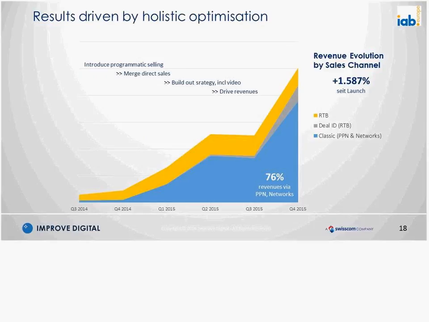The results have been enormous so far. Tamedia started in the second half of 2014 and first did a lot of testing to gain experience and to agree on the right strategy and setup for them. And this is very important because markets are different and clients are different, and it is so important that every publisher finds its own strategy for how to include programmatic media to increase revenues and benefit from that. So after a couple of months, experience was gained, the strategy was built, and in early 2015, the final setup was done. In the first step, open up for RTB and increase competition by putting the direct PPN sales into auction with it.